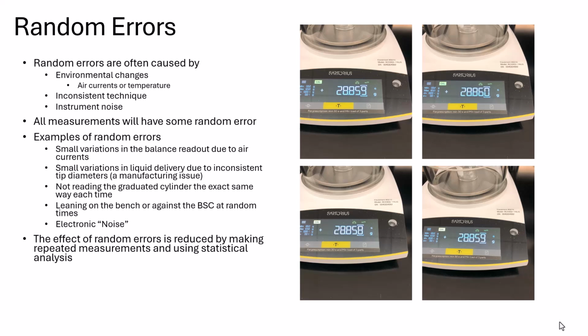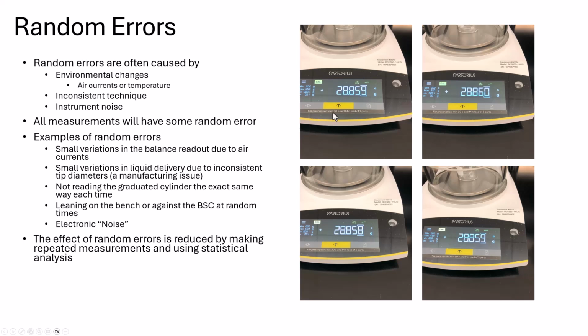So what you see in the panel on the right is I actually sat in my lab and I put on a beaker. You can sort of see the beaker sitting on the weighing pan. And we have this weighing pan enclosed with a glass circle and a lid on top to minimize the effect of air currents.